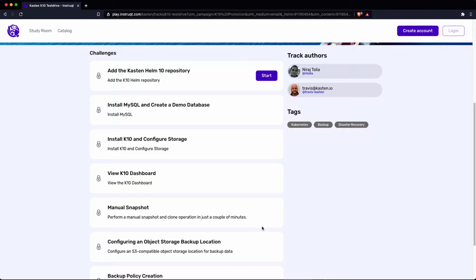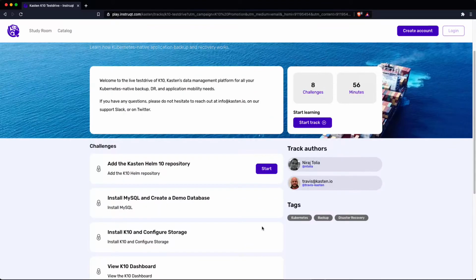And I think one of the great things about Kasten K10 is its ease of use, right? So again, with you guys looking to get a feel for what Kasten and K10 is all about, this is a great starting point without having to dive into what can be a steep learning curve to actually deploy a Kubernetes cluster to test it out. So let's basically start this. So what do we got here when we start it?